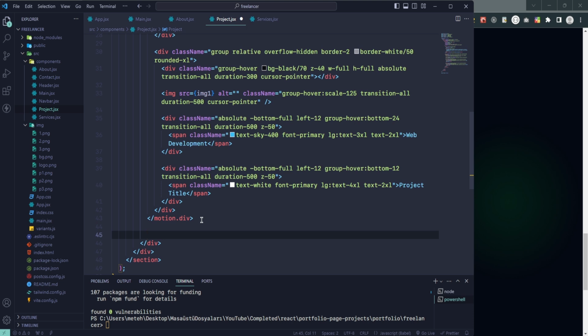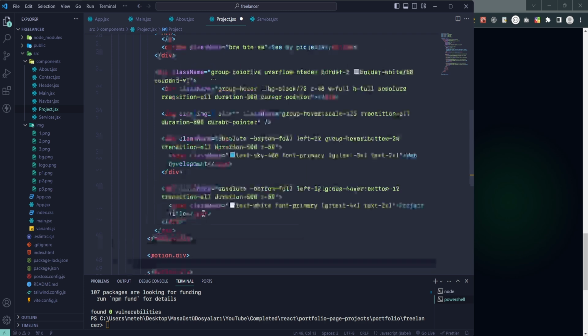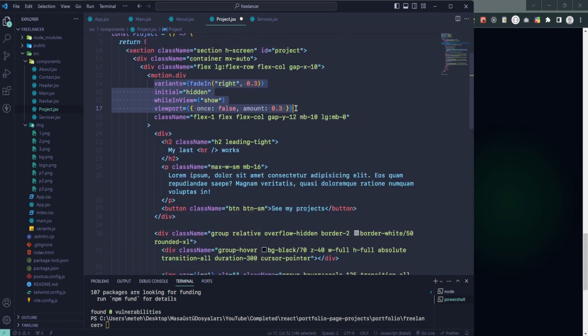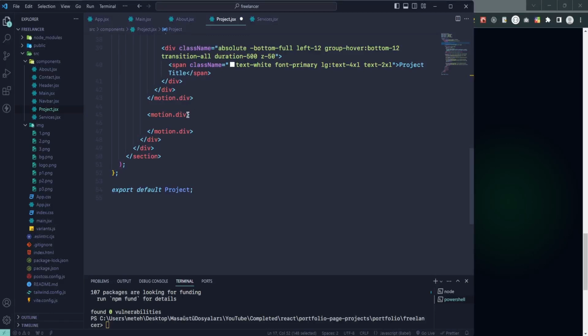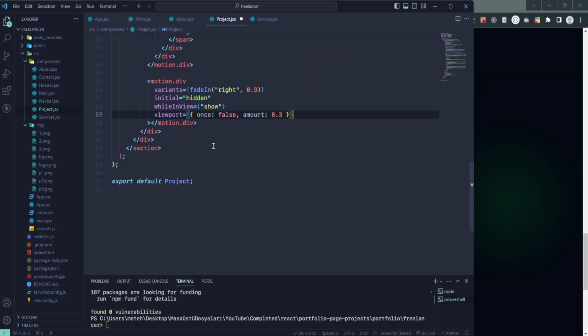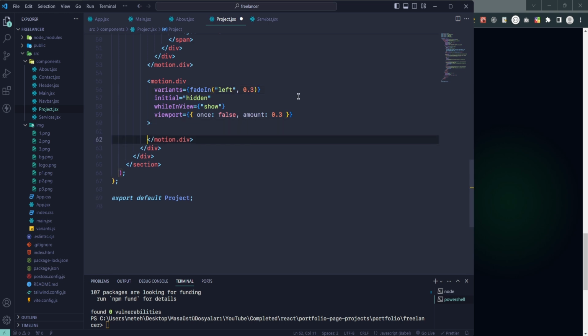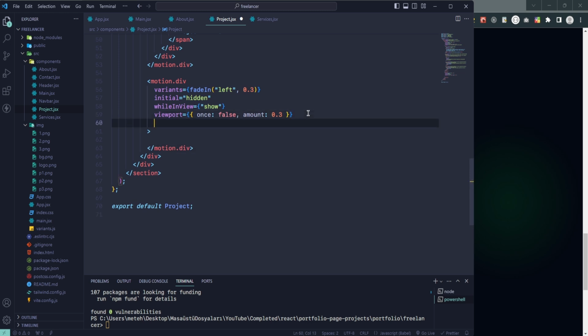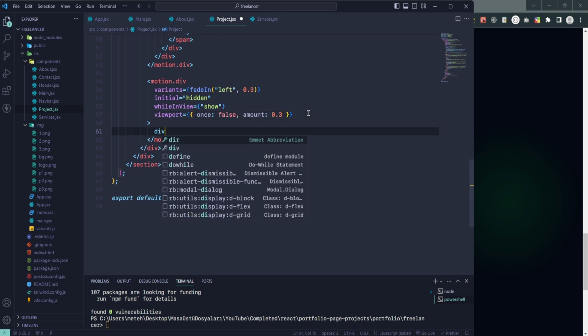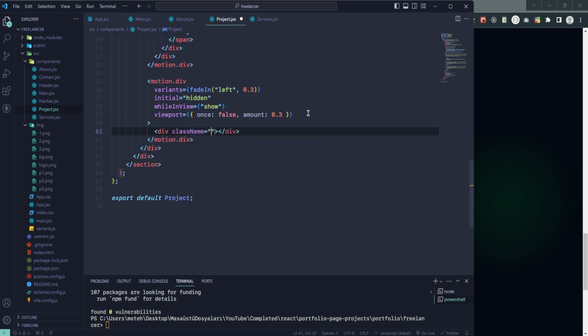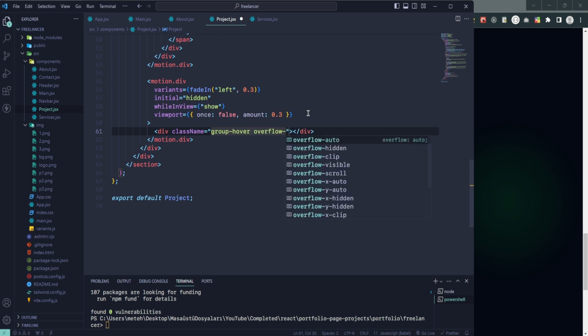And I create another motion div, and I copy these properties and I paste it. Not right, it is left. Okay. I create a div. Class is a group-hover, overflow-hidden.